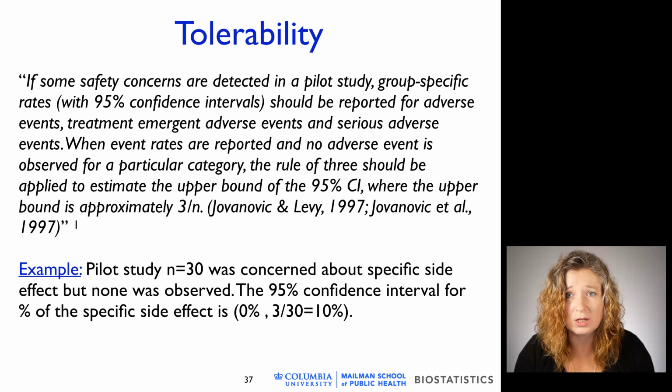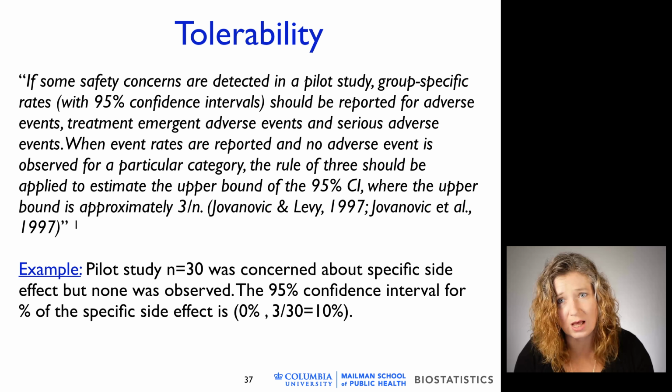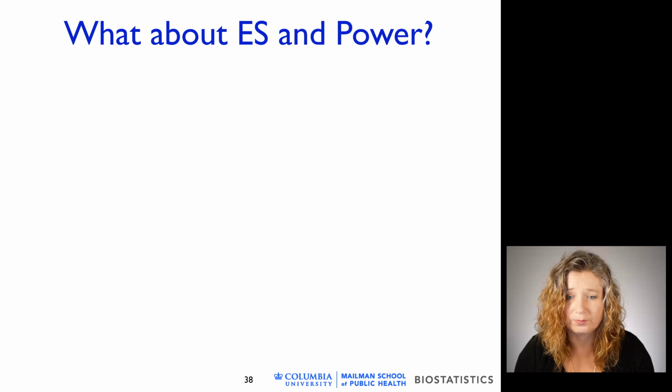So in other words, even though we didn't observe any side effect in our study, that specific side effect, no occurrences, the 95% confidence interval says that in a large RCT we might observe between 0 to 10%, just because we had only 30 subjects. And it is something to consider for future.